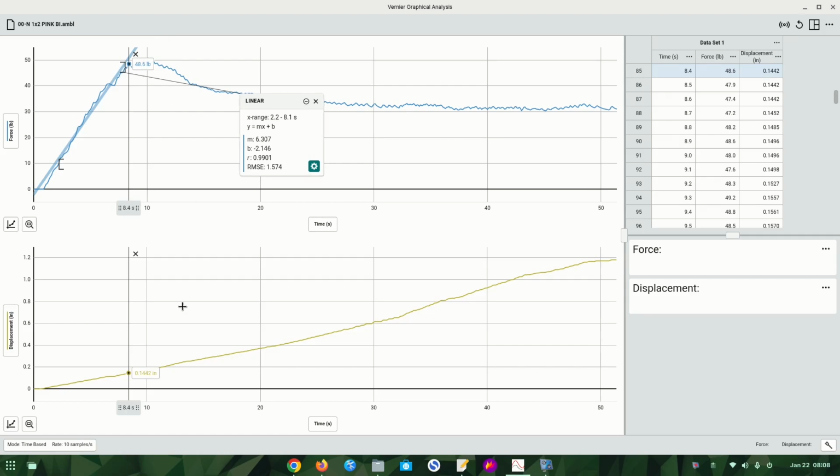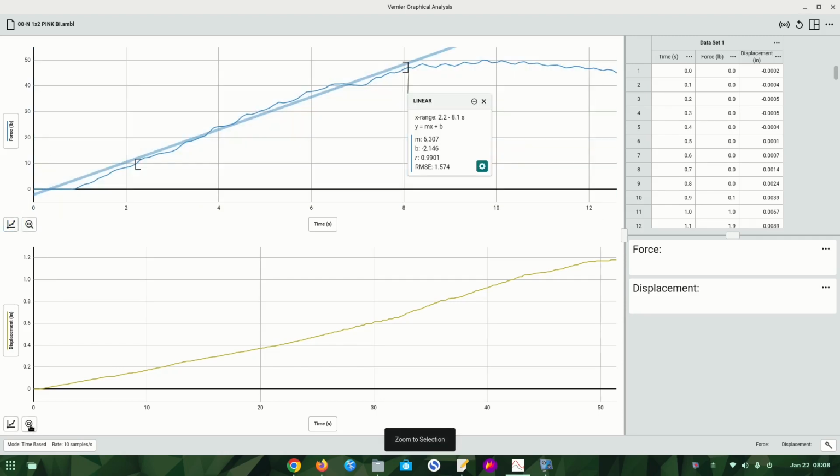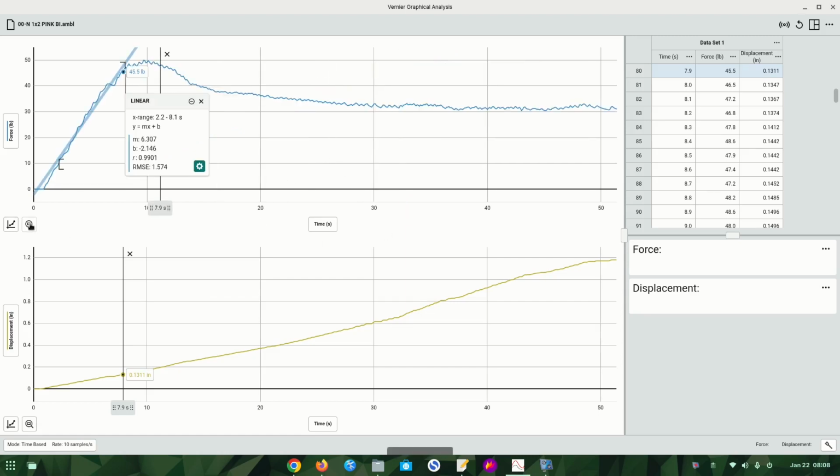So let's zoom in like this. Why isn't it doing this? So if I zoom in on that and zoom in on that, that didn't work. So if I click a point here, you can see it's clicking it here, but down here it shows where it is. So just realize that this point here corresponds to this point down here. Okay. And then the other thing I need to get is, I'm going to go back to the full zoom.